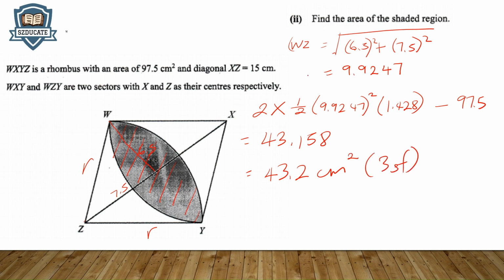Alright, we have reached the end of the video. I have gone through about 3 exam questions from other school exam papers. I hope you have a better understanding of how you apply circular measure in terms of radian and so on. And you see that it is usually combined with other topics such as trigonometry. So thank you. See you again.